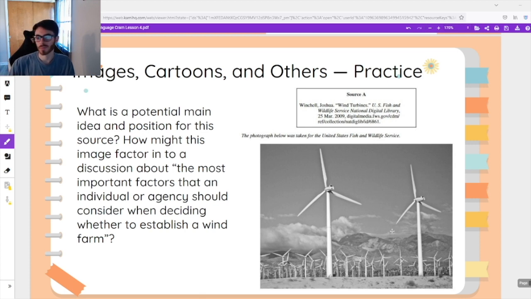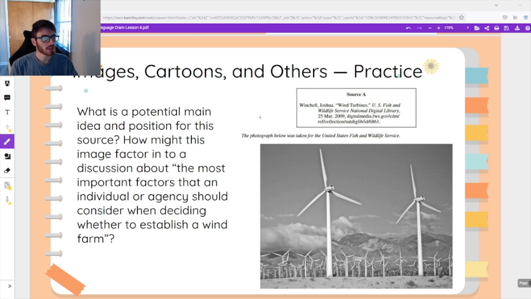These are all similar positions, right? But because it's just an image, you can kind of use the image the way that you want to use the image, right? There's no wrong answer here. I mean, I guess you couldn't really use this to support the position that this image is telling us that wind turbines produce lots of electricity, right? Because that's something that's quantitative, and we can't tell that from this image. But any of those things I mentioned, this could support that idea. So anything along those lines could work.